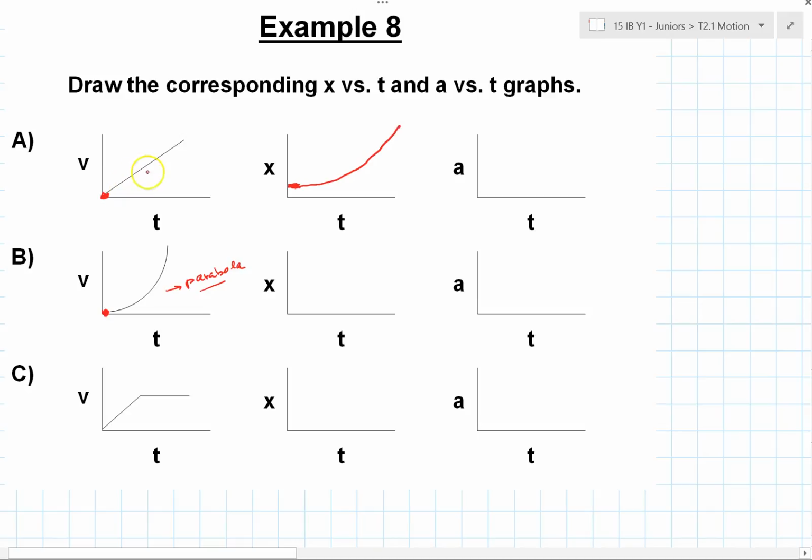A straight line velocity graph implies constant slope or constant gradient, and that means then a constant acceleration. And so that would be my constant acceleration motion, and it must be positive because I have a positive slope. Okay, so I have here a slope that is positive and constant. The second part, my graph is the graph of a parabola.